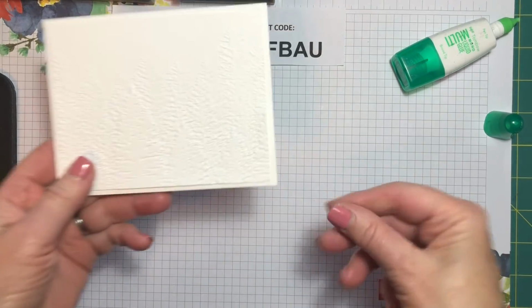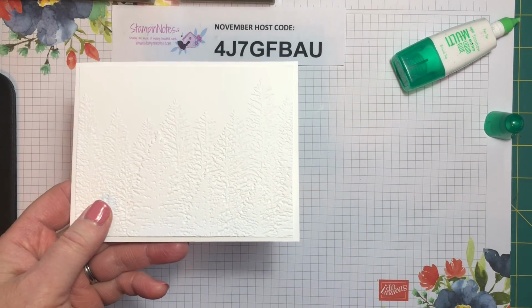All right, so we have our base on there. I love white on white.